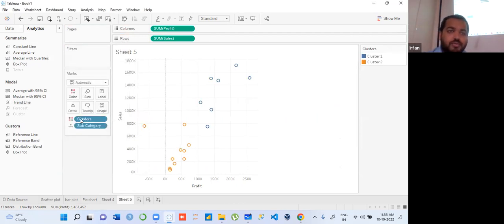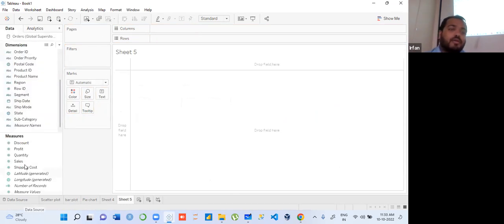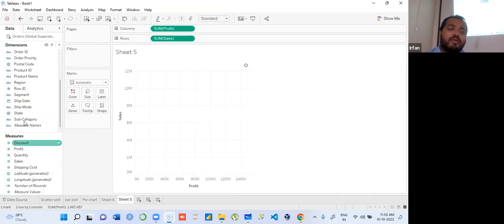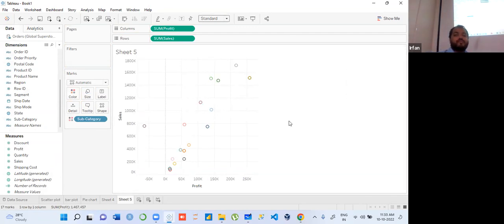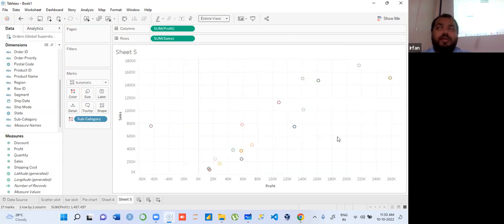What you can do is, clean everything. Double click on sales. Double click on profit. Category, subcategory in color. Write sheet name as cluster. We are doing clustering.